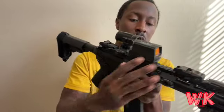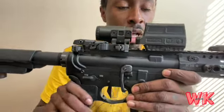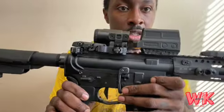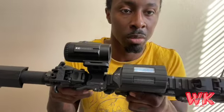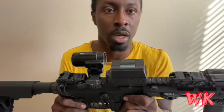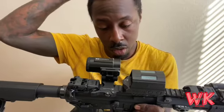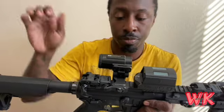Those are my iron sights. For the red dot, I went with the Hollow Sun, the 512. Just the 512 red dot. They got them in gold dots, they got a green dot, but I ended up going with the red. I like red. Red is my favorite color, so, you know, red is cool with me.